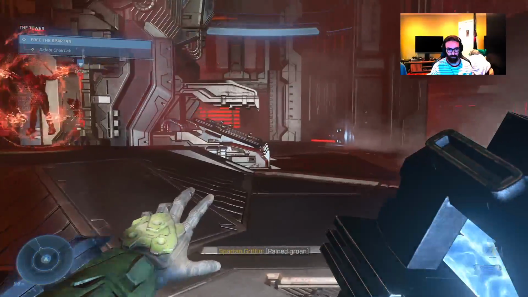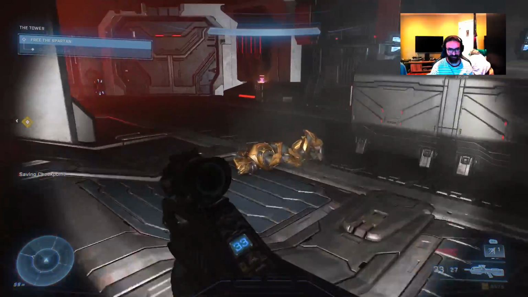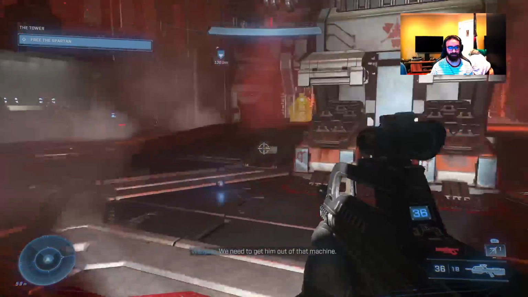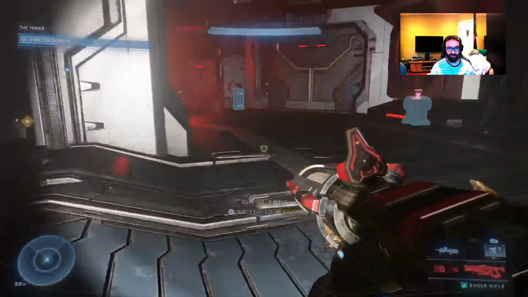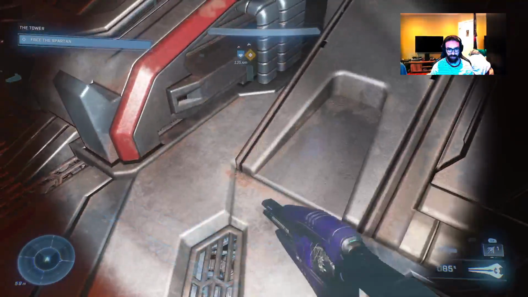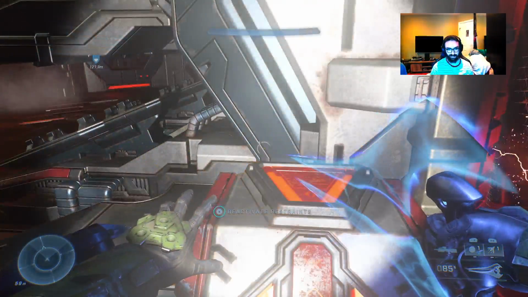Yeah, there he is. Woo! We can fuck this ass up. Let's go. We need to get him out of that machine. Okay, where can I get this thing? This energy sword? There it is. Gracias. I got you, bro.